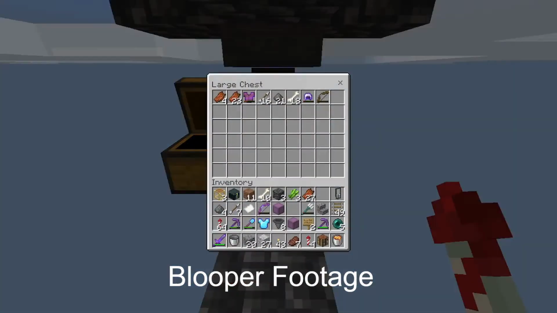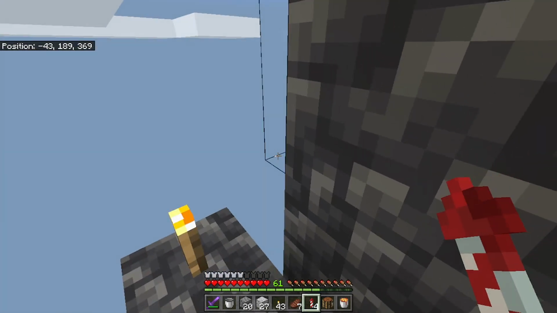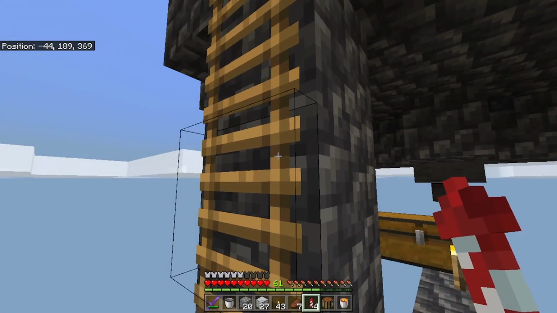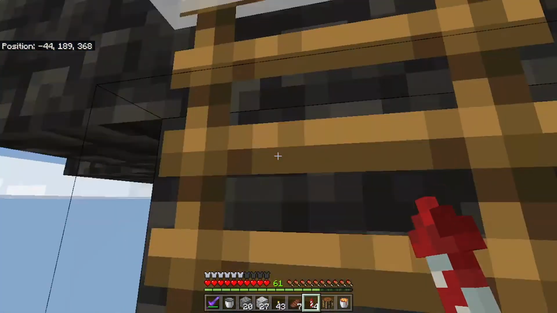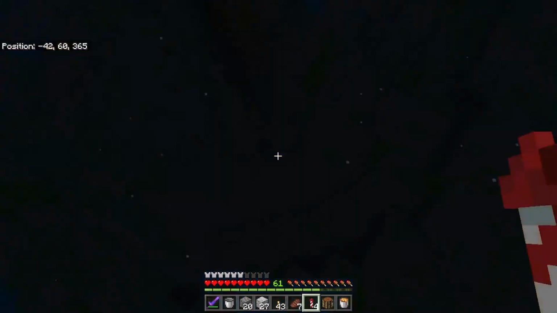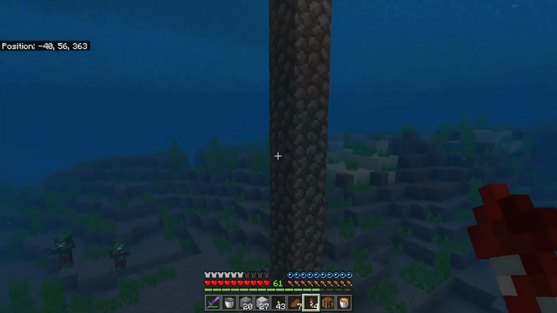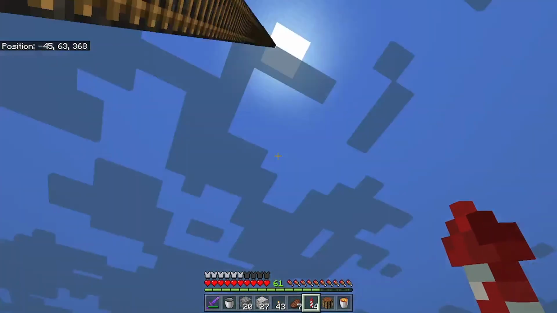Good. Would you happen to have a piece of glass, Mr. Mof? Did you break it? I broke it with my silk touch, and then the zombie grabbed it through the other piece of glass. We'll kill a zombie. Ow! No! Oh no! You got hit with thorns, didn't you? Yes! Oh no! We gotta build a glass AFK spot up here.